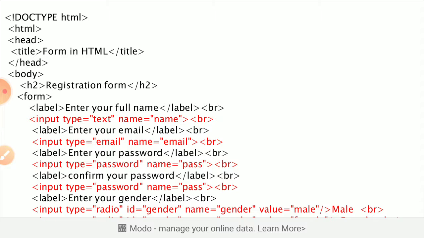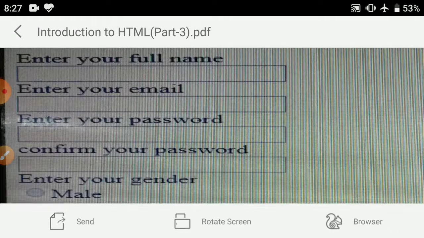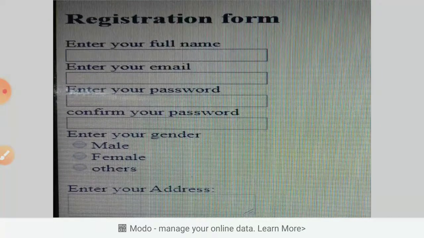Okay, so you can see here it is the output of your HTML code.